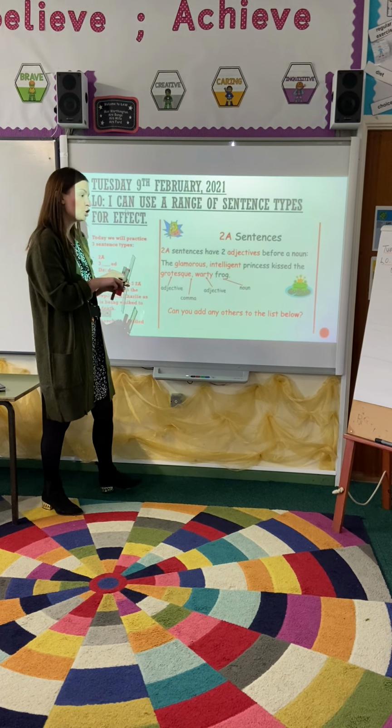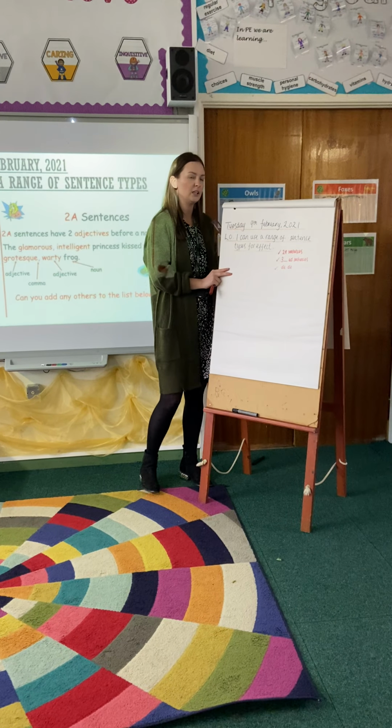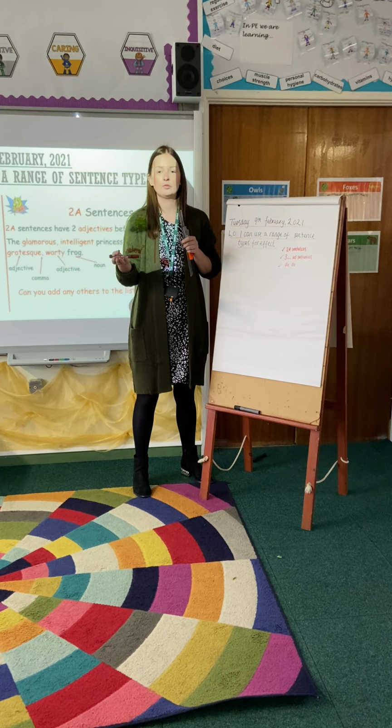A good starting point would be to think about how Charlie might be feeling at that point when he's being walked out onto the field where he's going to be executed in front of soldiers who were his former comrades and friends, which is going to be quite a tricky thing to get your head around. We know that if it's going in a diary entry, it's going to be from his viewpoint, so we're going to have first person pronouns in there. But as it says on here, we must have 2 adjectives and a noun.